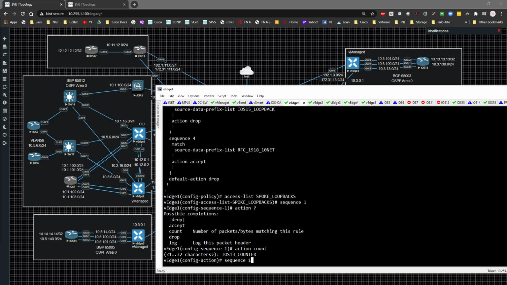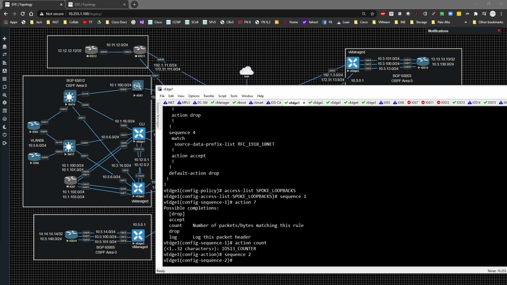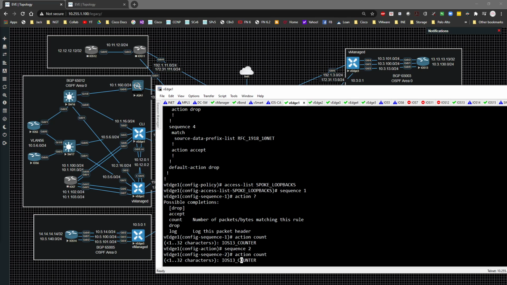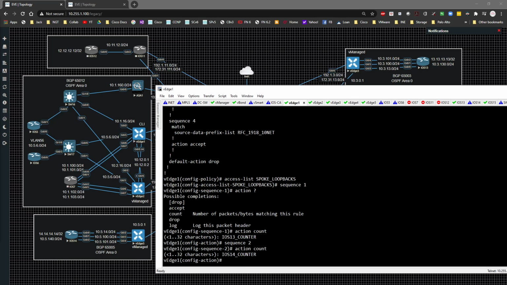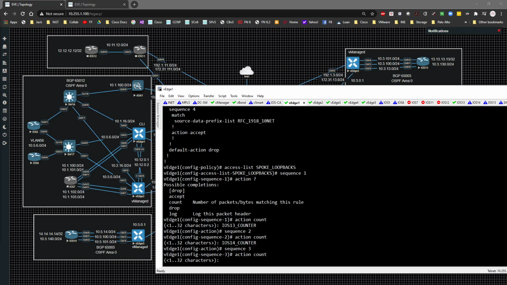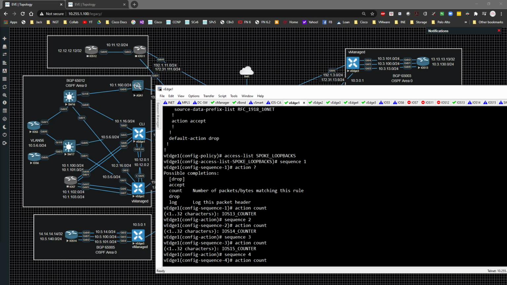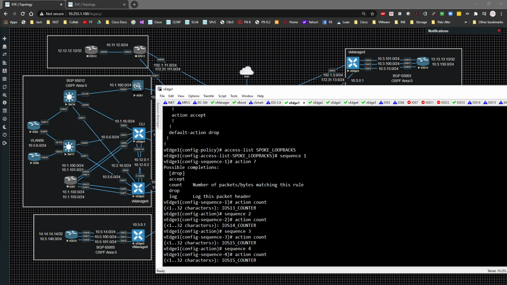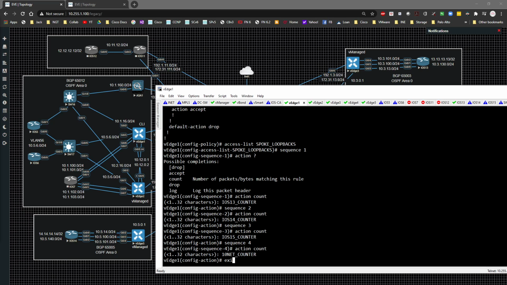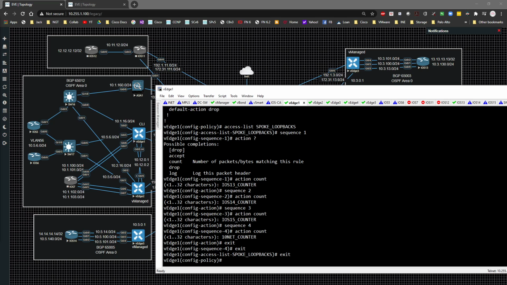We'll go up to sequence 2, and we're going to count, and then it'll be iOS 14 counter. And then sequence 3, action count, iOS 15 counter. And then we'll do sequence 4, action count, and then the name of this guy will be 10 net counter. So let's go ahead and exit out of that again.